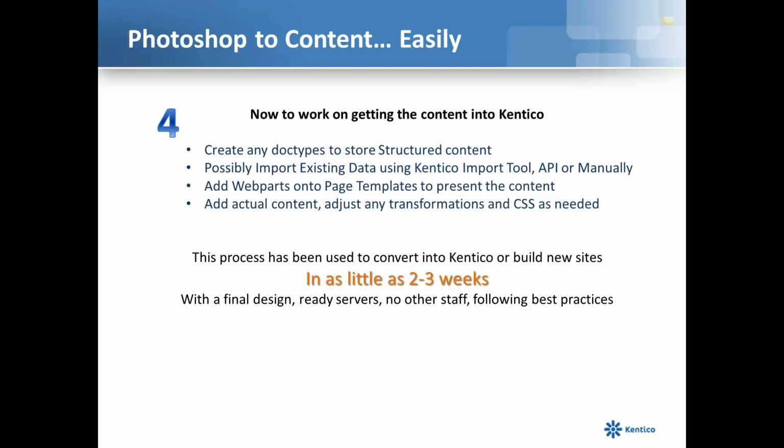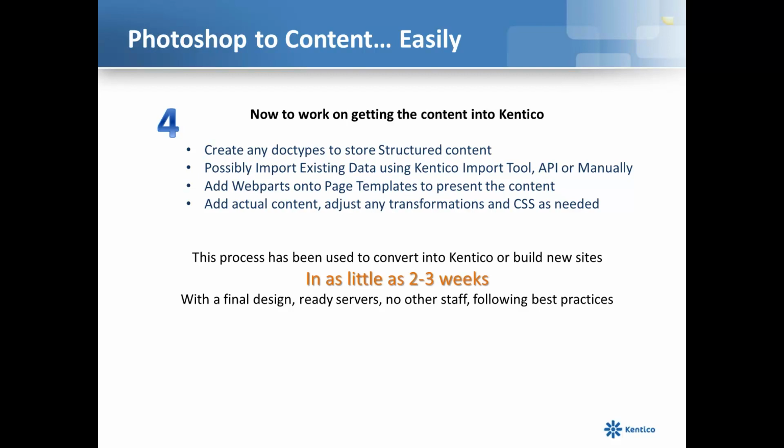Now, the import tool really just uses the API, and if you don't have access to their data or they don't have it in a database, and there's no easy way to create it, obviously you can do it manually. We've all done that. It's a lot of copy and paste. And then the last part is looking at the various pages and adding web parts to them. Now that we have our document types that hold the data, we want to put web parts on a page to render that data back through a presentation layer using transformations.